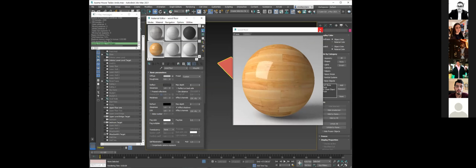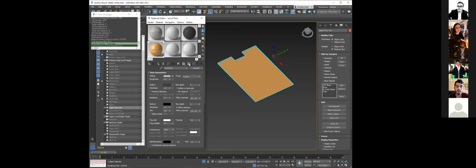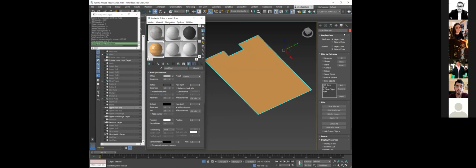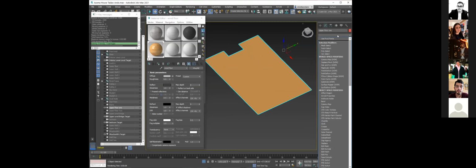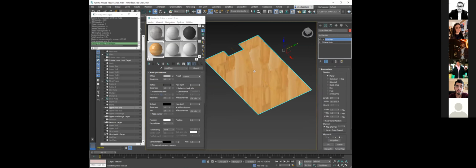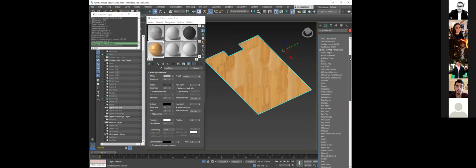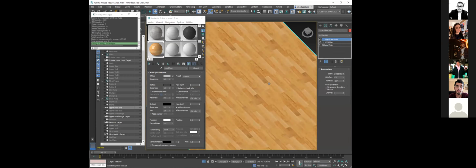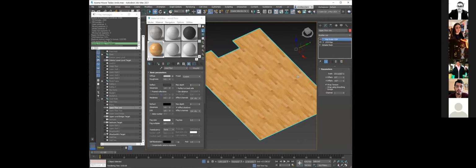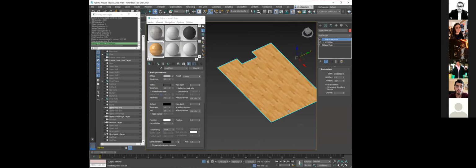And for now, let's test it out. Let's just click this, apply it, right? See that when I put it here, I see only the color. Again, if you see that, just remember that you still have to add the 2 modifiers. Right? You gotta go to the modify panel, and you have to add the UV map. In this case, we'll do planar, and then we'll do map scalar again. Okay, and then we can play with the scale. For now, the scale seems to be okay, so I'm not gonna modify it too much.